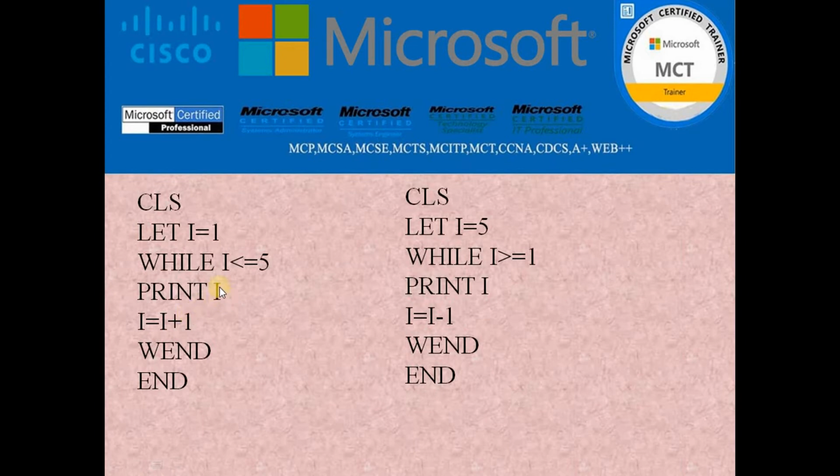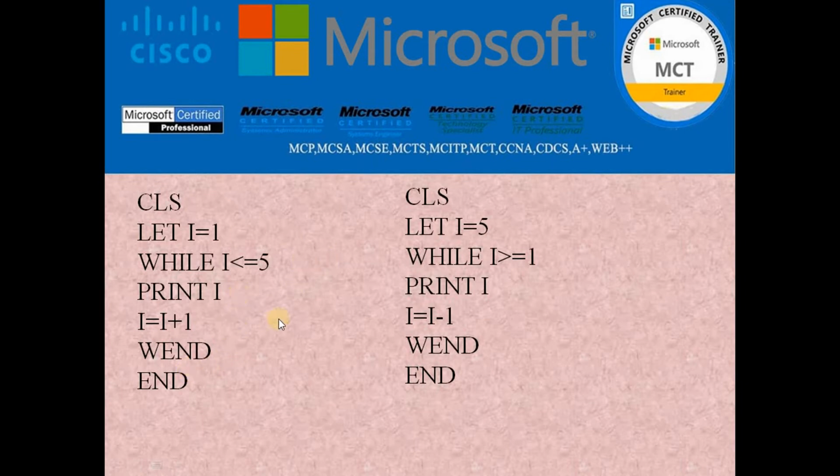Now don't forget, right after that, the program does not end. This you need to make clear. Because right now the value of I is 5, it's going to execute this next line. And don't forget, we have not used the branching statement over here, that means unconditional or conditional branching in the form of an if then else statement. So when print I, 5, is printed for the last time, again it will have to go through this next line. Now what will be the value of I? 6. Again it checks, what is my value? 5 is already exceeded. Now you're at 6. In that case, it will send you out of the loop. That means by this time 1, 2, 3, 4, 5 is already printed.